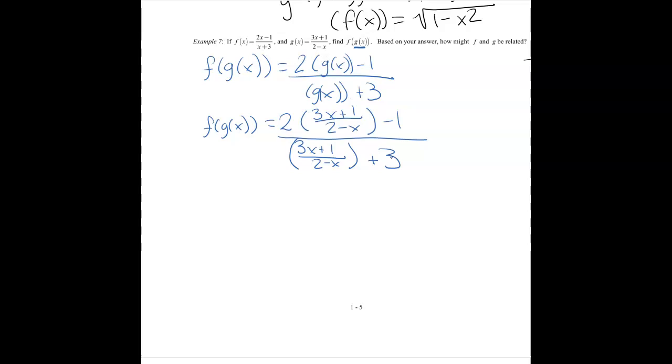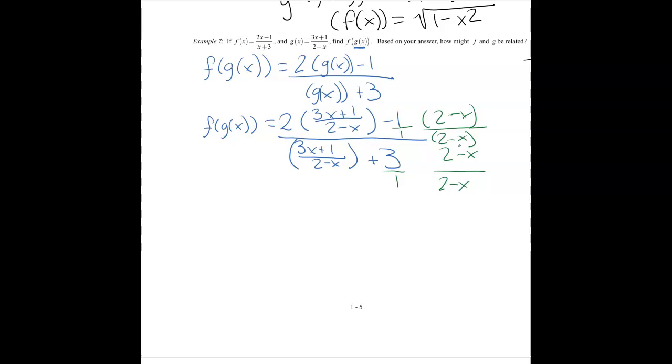What I'm going to do first, there's a couple different ways to deal with fractions. I'm honestly just going to try to make one really big fraction up top, one really big fraction down below. So I am going to multiply this 1 by that 2 minus x, and I'm going to multiply the 3 down below by 2 minus x. Technically, this 3 is over 1, so I also need to multiply that denominator by that 2 minus x. Just like up here, this 1 is also over 1, so I need to multiply that by 2 minus x as well. Seems nice enough because they're both being multiplied by the same thing, but we'll see.